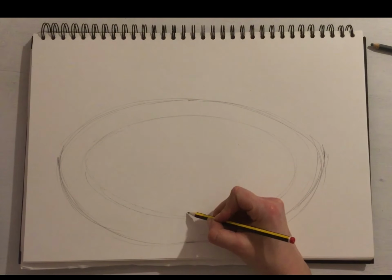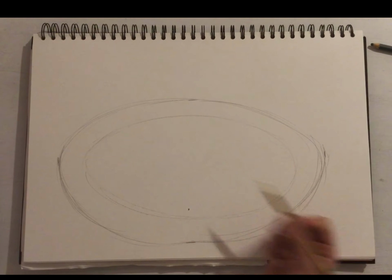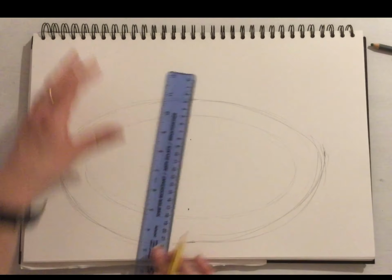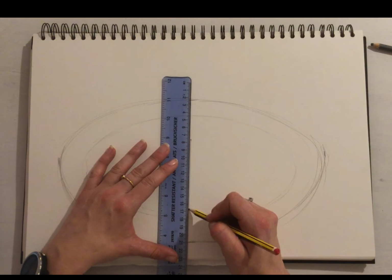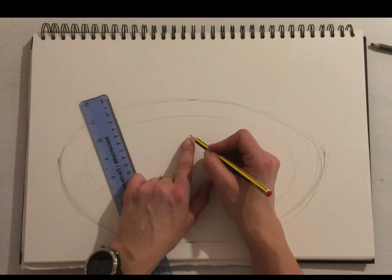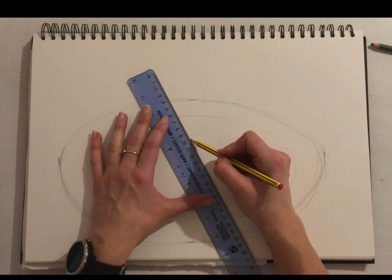Now time for the cake. So the point of my cake will be there, and the top of the cake will be there. This is going to be one of the vertices, one of the edges. And then from this point, I need to work out how high I want it to be.